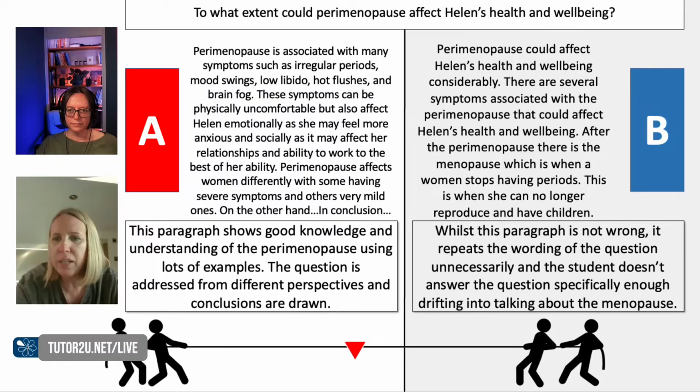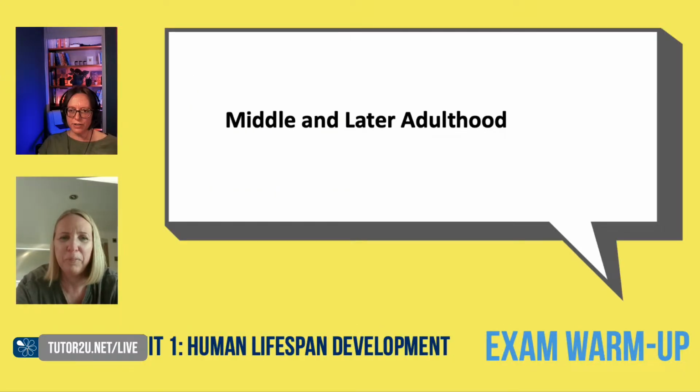So the thing is, you've got to say, Addie, to what extent? So based on all the things that we've written, we would say actually it's quite a significant effect on Helen, because it is affecting all of her PIES. So you could finish by saying, you've just argued that there's lots of effects. But then you could also say that actually different women experience perimenopause in different ways. So although this might be Helen's experience, it might not be everybody's. Okay.